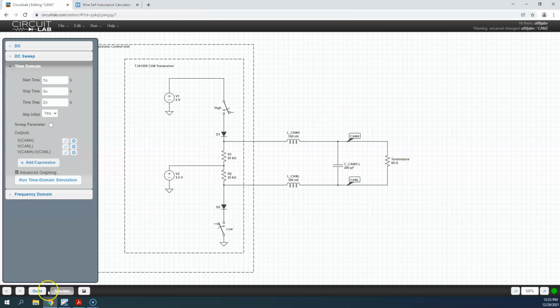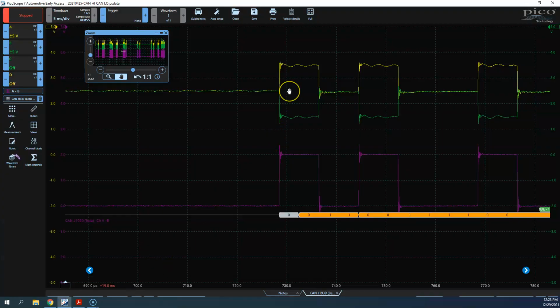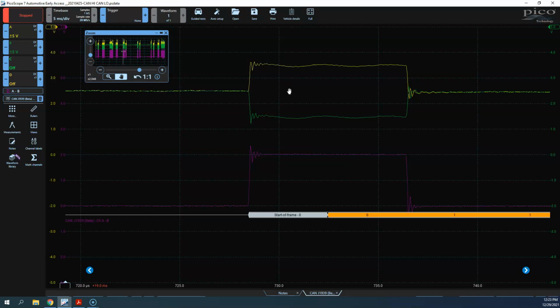But in so doing, I'm inducing and causing this ringing. So the longer that cable is, the more ringing I'm going to have. So this becomes part of the challenge, when I need to determine: is this signal a problem or is it not a problem? So that's some of the stuff that we'll talk about in other episodes.